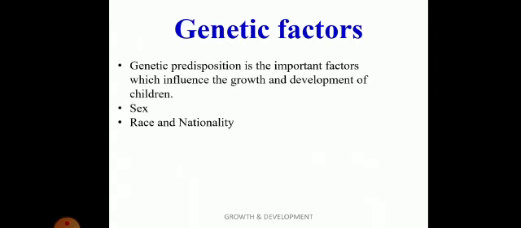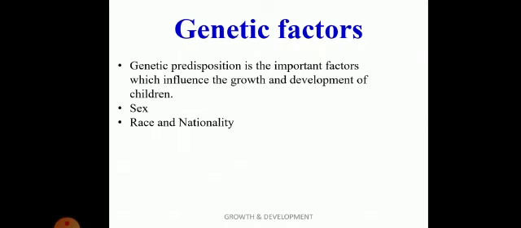So what are these genetic factors? Definitely they affect the growth and development of children. One is sex or gender. If you compare male and female, the growth and development will be different. Clear? Growth in the case of males will be more as compared to females. So that is the average.